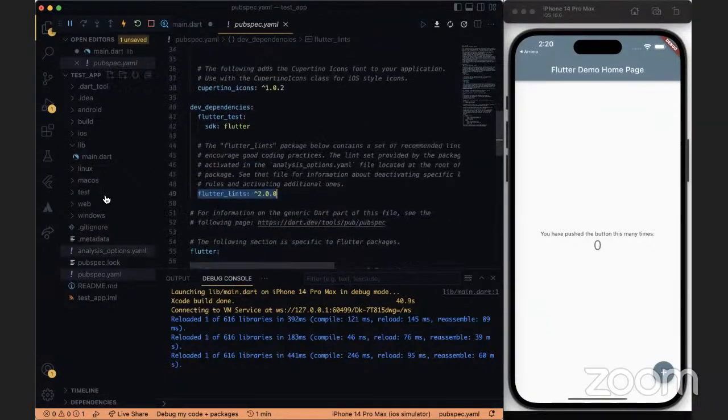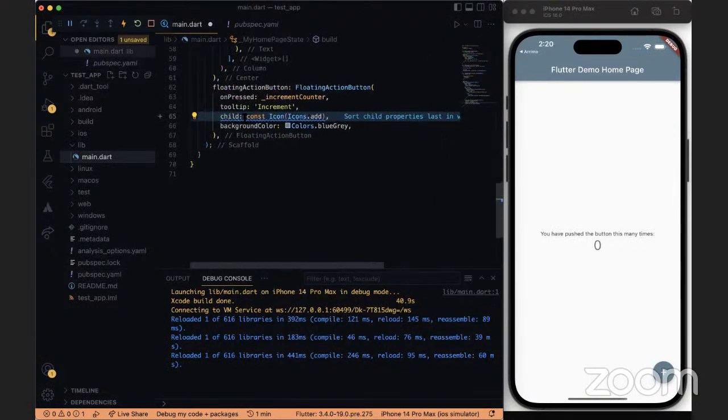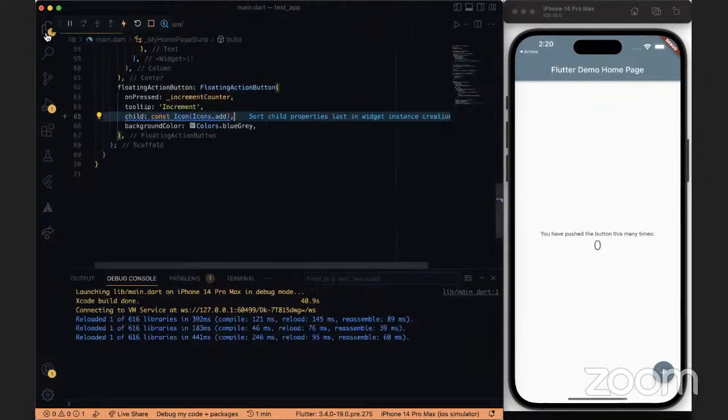So in your code, it would warn you with blue wavy lines underneath your code, letting you know that there's something like a warning, just to let you know that you're not following the right standard within your Flutter code.